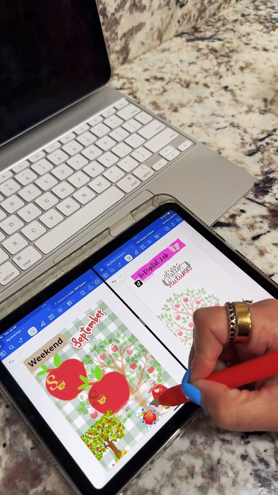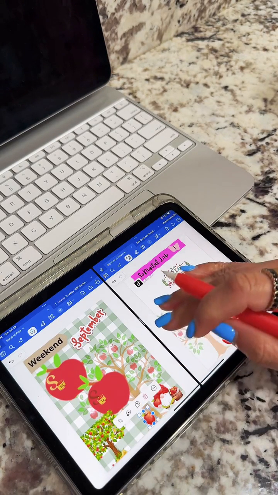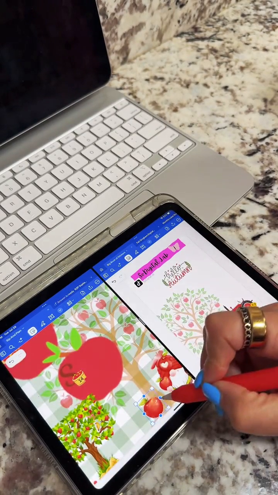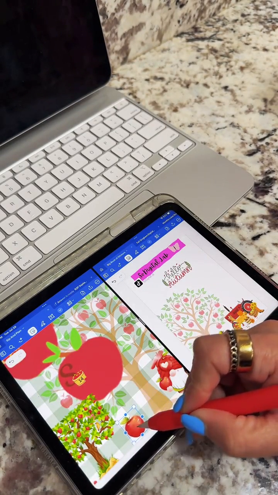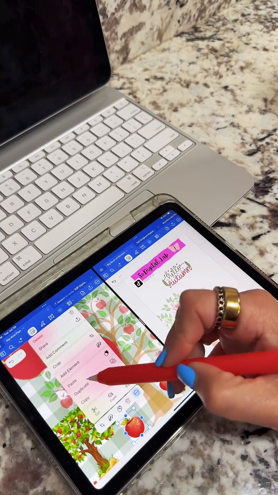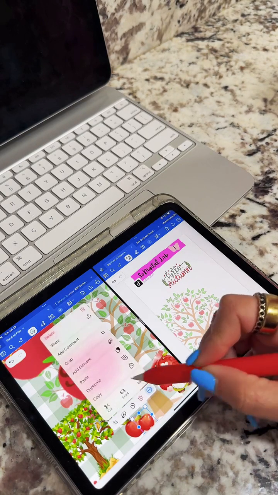I'm gonna do a couple apples down here, like they fell off the tree. Thank you, I try. You guys are with me? This is cute, right? Making a couple apples like they fell off.